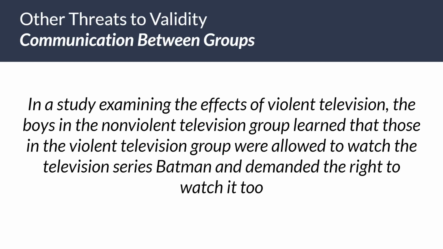Here's another example. In a study examining the effects of violent television, the boys in the non-violent television group learned that those in the violent television group were allowed to watch the television series Batman, and they demanded the right to watch it too. Okay, so they were envious of the other group, and that's one way to show you that as much as possible, separate the groups so that they will not learn that there are differences between the groups, because they might be envious about the treatments that the other group is receiving.